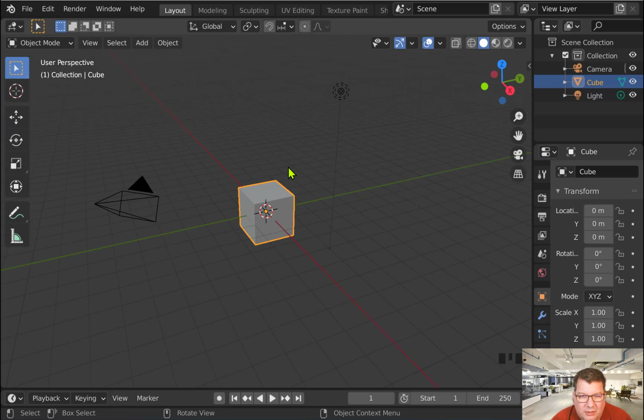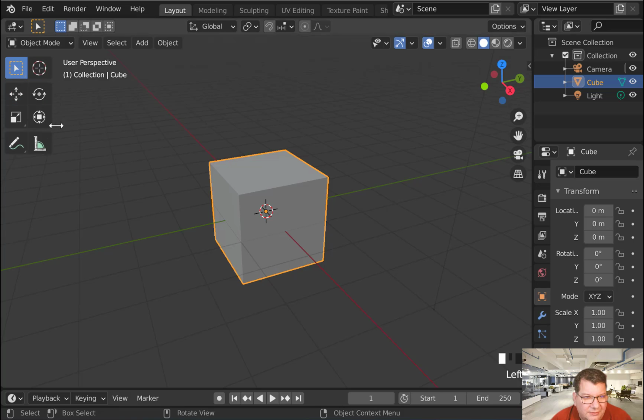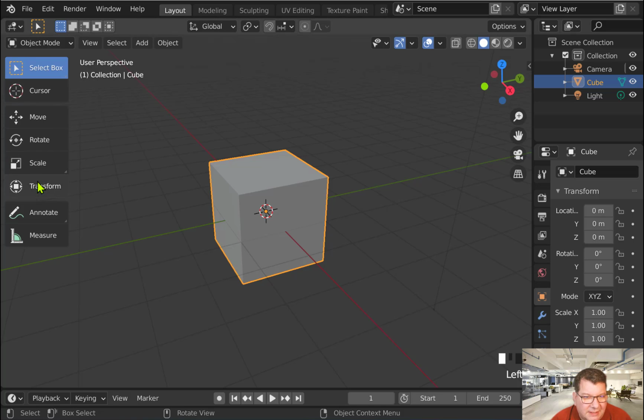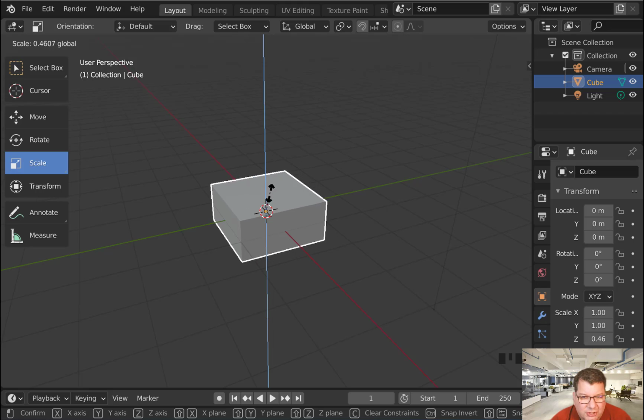So we're going to start with creating the seat, where you put your bottom, the chair seat. And so this cube is a little too tall for that. So let's go ahead and use our tools over here. You can use keyboard shortcuts to speed things up. We'll go ahead and use both. So scale, I'm going to grab the blue in the z-axis and shrink this down a bit so it's thinner.